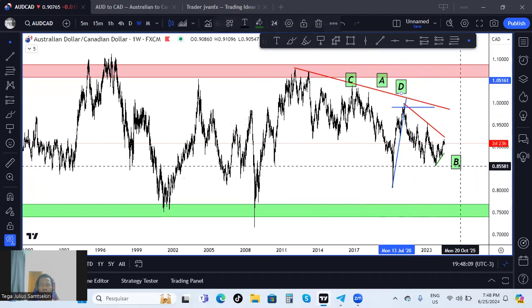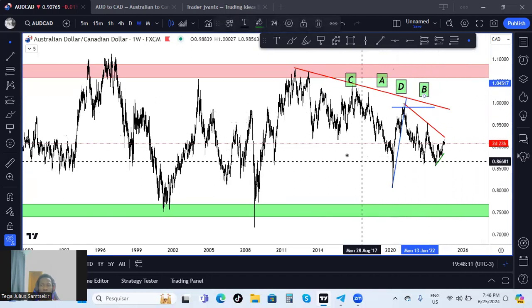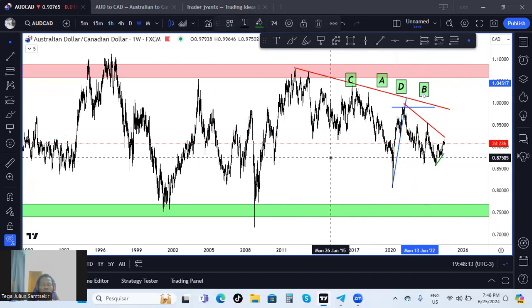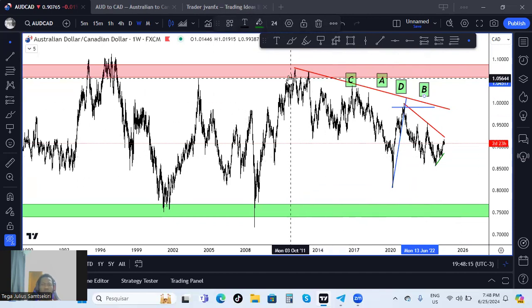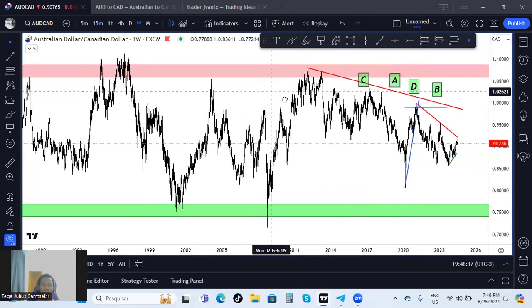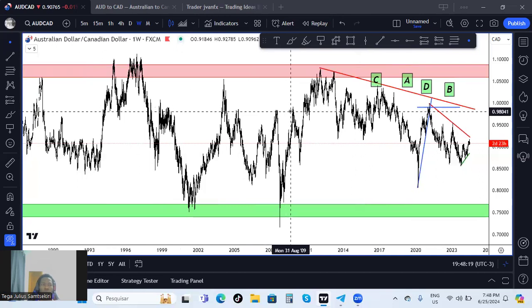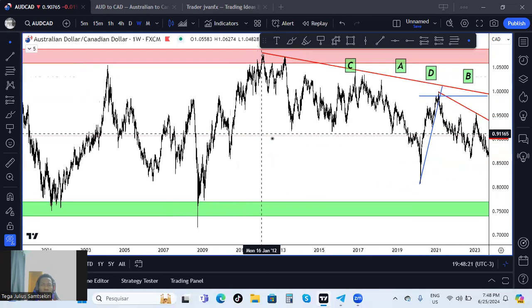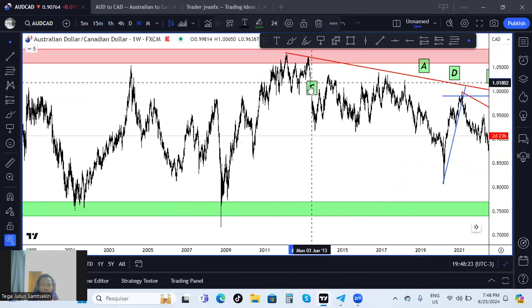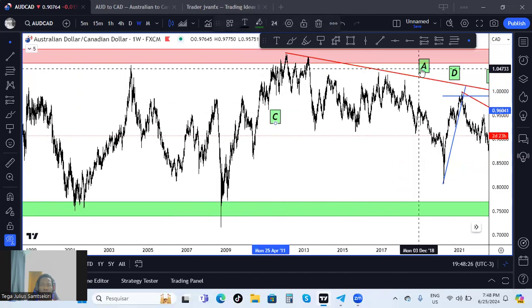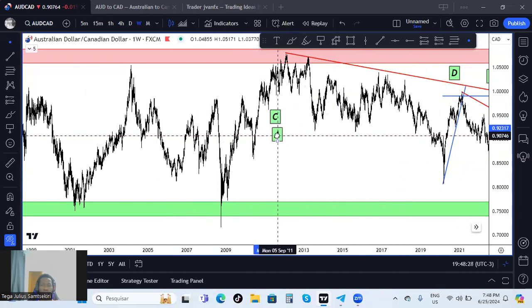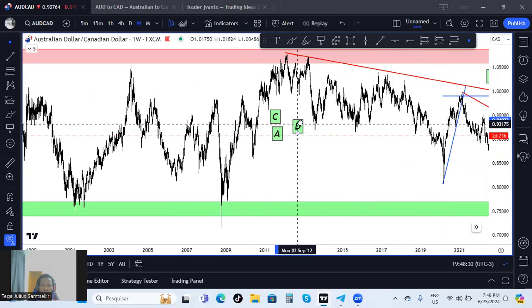So that is how you draw the Fibonacci. Even if you're going on the 4-hour chart, you have to start from the monthly resistance band. In this case, because we are using the AUD card pair, we are starting the Fibonacci right here. Let's not forget that. Very, very crucial, very, very important.